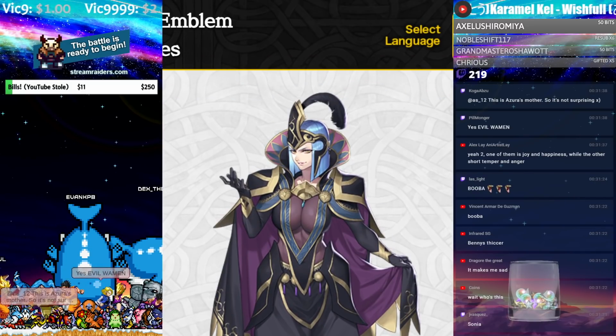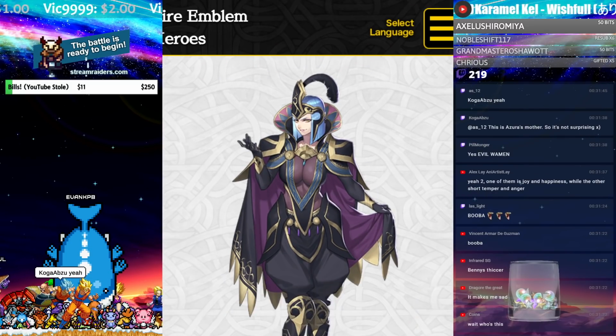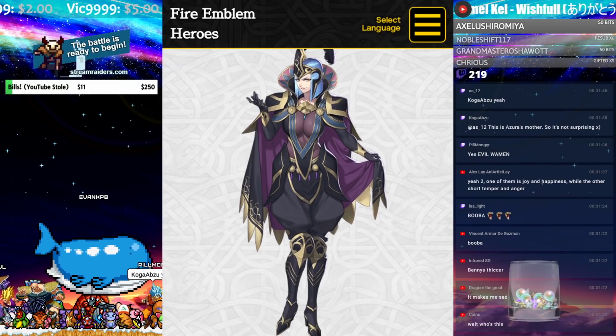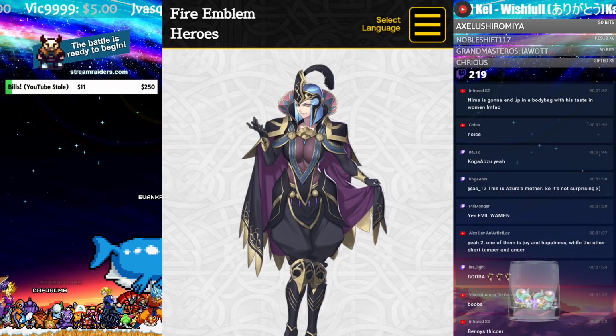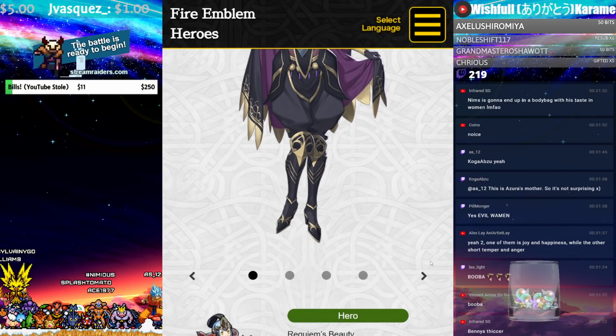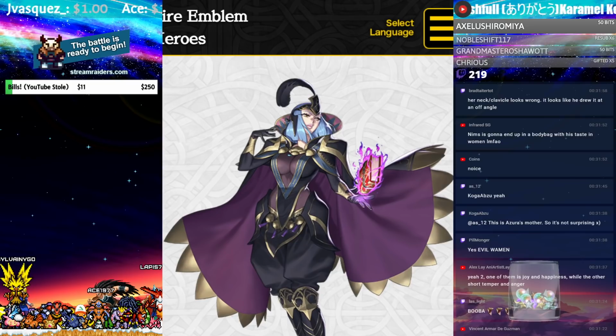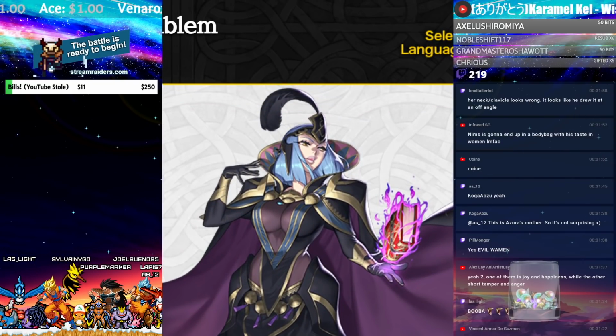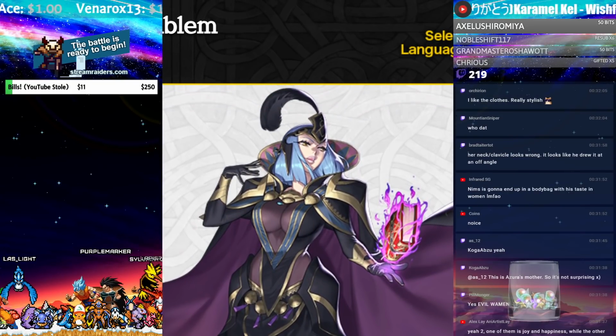I love the sharpness of her eyes. And you can definitely see she's Azura's mother because of the similar features. Now, of course, she's a very different person from Azura. But despite the fact that she's a mother, she doesn't look that old. I love her look. She's one of those eternal beauties, I would say. Kind of like Hel, right? Hel just gets better with age. And she's jelly. All right, but yeah, look at this attack art.